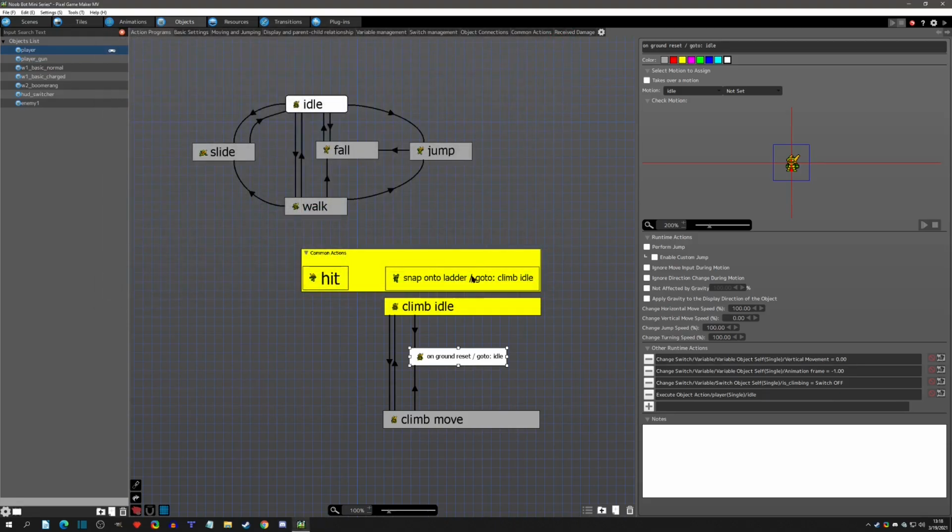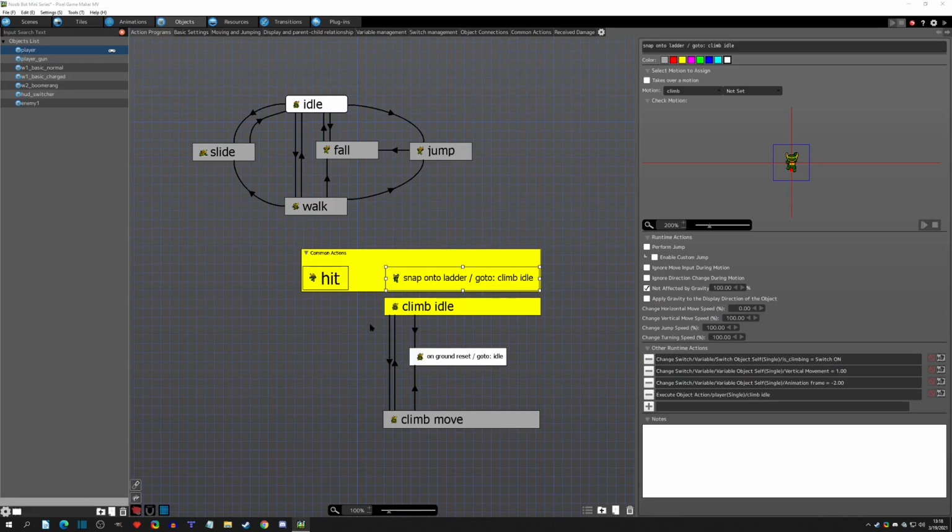So matter of fact, let's go over the snapping into the center of the ladder now. This is the equation that was introduced in the ladder sample project, and I have a video that goes over that. So if you are just needing a few specifics about what I'm doing here, you can go to that video and get the majority of what you need to know to make a ladder climbing system. This one just was really smooth for this Mega Man-like style where we're using change animation set. We want to keep shooting, holding our charge, but still be able to climb at the same time. It made it really nice. So we have a lot more to add in this action if we want to snap to the ladder.